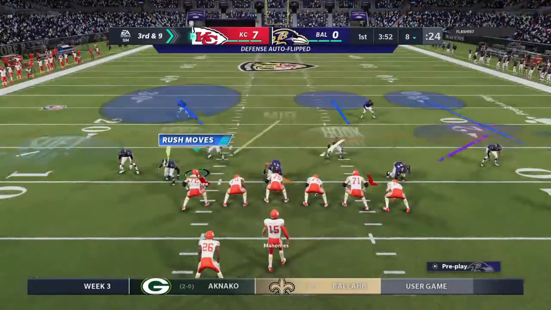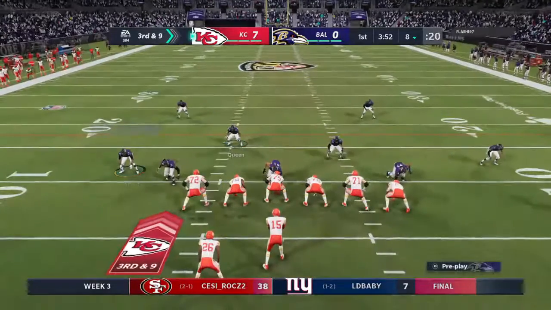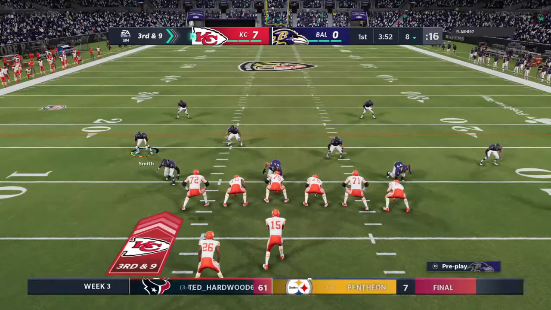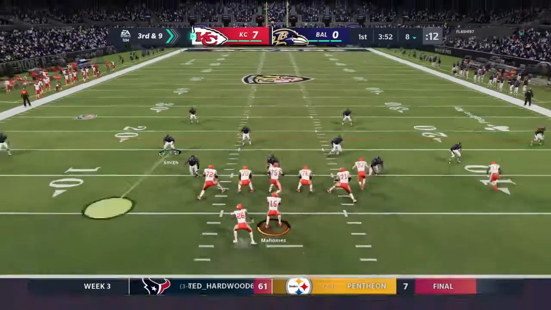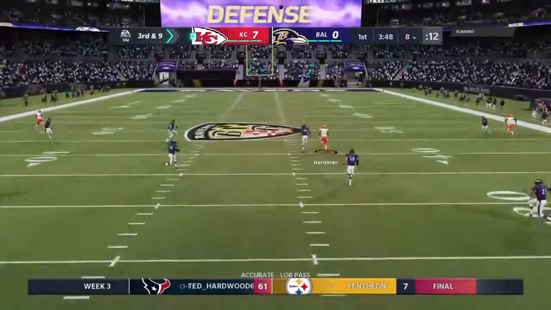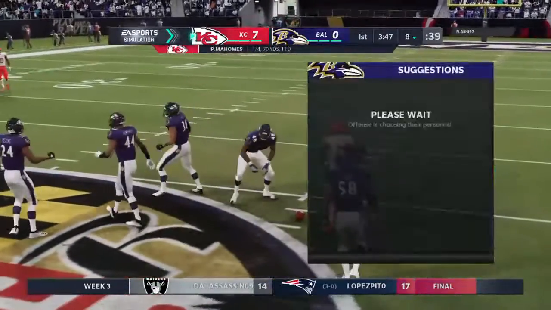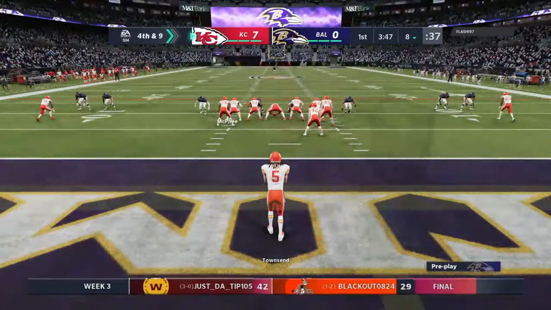After an incomplete pass on 2nd down, that'll leave him trying to convert on 3rd and 9. From the gun, it's Mahomes. Taking a deep shot here for Hardman. And unable to connect. Incomplete. I'll give them credit. They took their shot, but it's going to bring up 4th down.